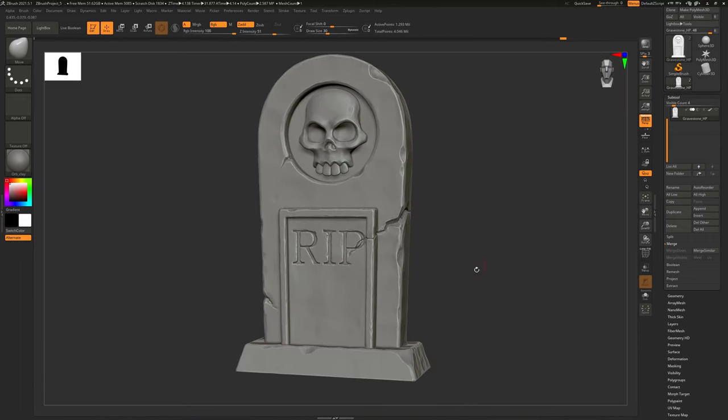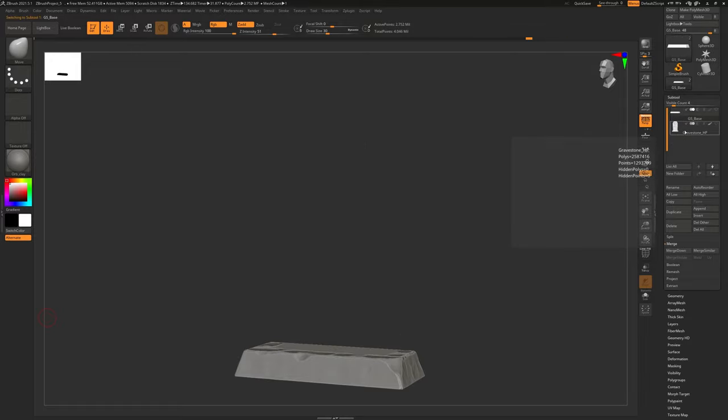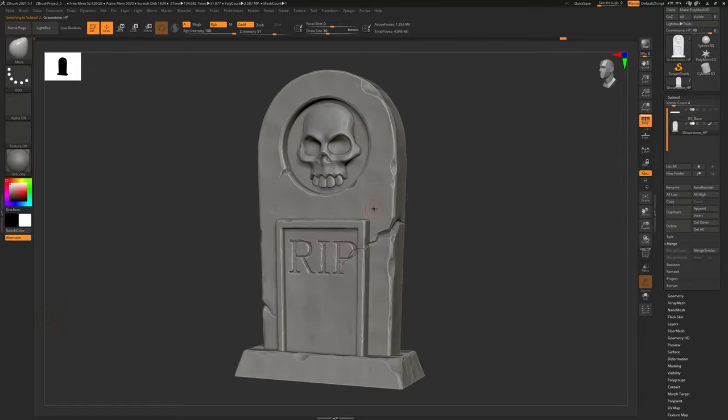I think this is good, so we'll roll with it. All right, so now I'm going to export this and bring it back into Maya. Before I do that, I want to show you guys, I did clean this up, but I left one of the bases here. And this is okay. I would normally delete that because I don't want to save it.